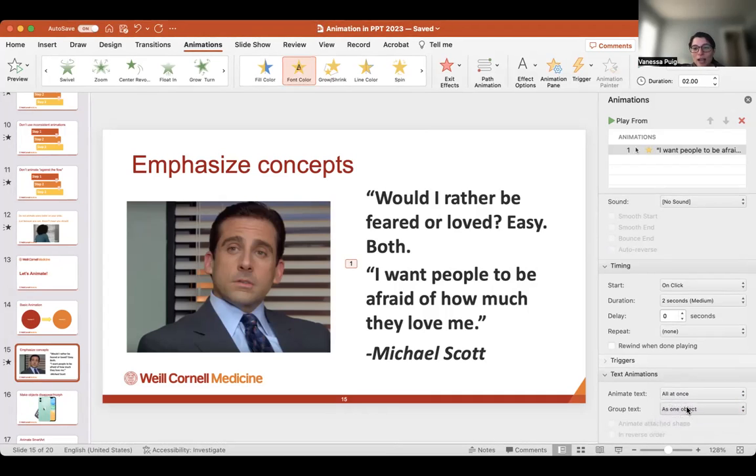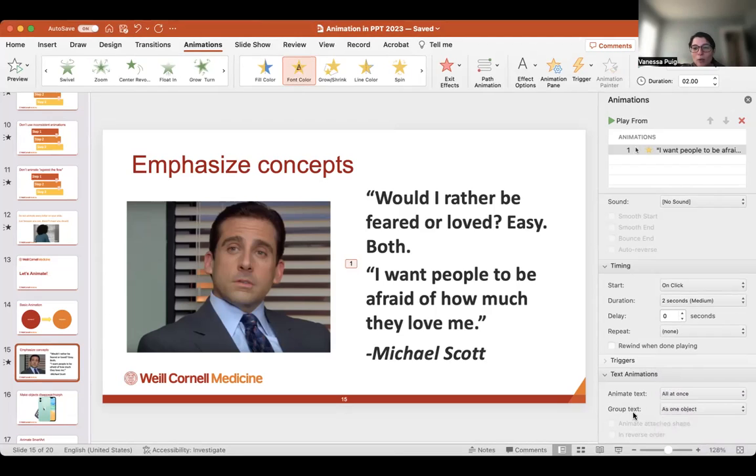And you can also decide how you want to animate text as a group. So we've got some options here: as one object, paragraphs, first level. What all this means is, let's say you've got a block of text that's bulleted, right? And it has sub bullets and maybe other things. You can actually animate how they appear on screen. Maybe you don't want the whole block to show up at once. Maybe you want it to go bullet by bullet. You would do something like first level and have it animate 1, 2, 3, 4 that way, so that you don't have to separate the blocks of text into their own individual bullets.